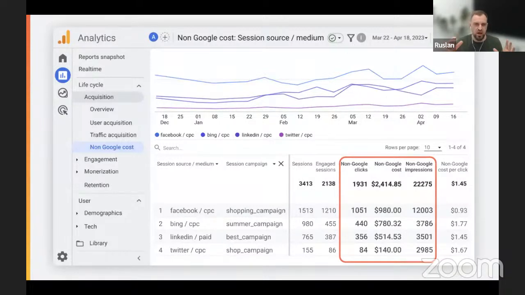Just to make sure we are on the same page, let's have a close look at our ultimate goal. We want to be able to see this report in GA4 interface. So this is why we want to do all this stuff, importing non-Google costs into GA4, because we don't have it in GA4 at the moment.